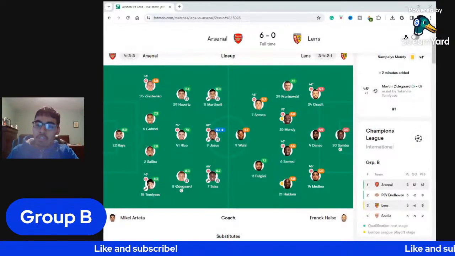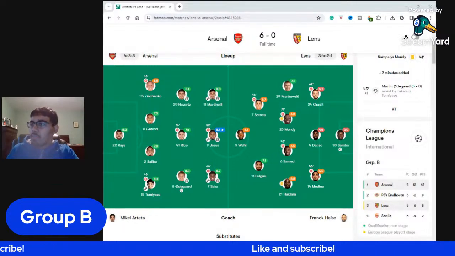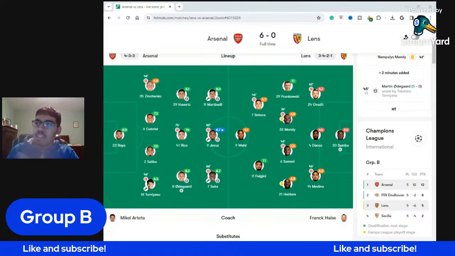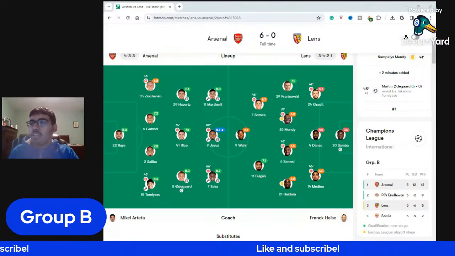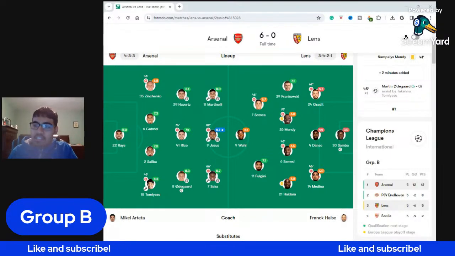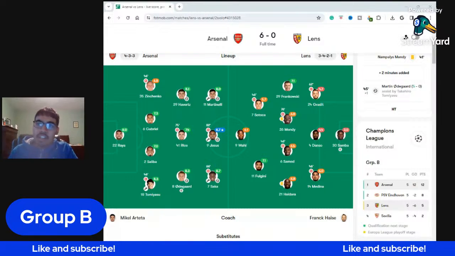But as I said, I don't think Arsenal are there yet. I think Arsenal need bigger tests because, like I said, guys, this is not hard. For me, this group stage is too easy for Arsenal. Arsenal will need to do this against better teams because this is just one game in particular. And let's keep it a stat, guys, Arsenal should be undefeated in this group. The fact they lost to Lens away should show you that this team isn't really a Champions League winning caliber team.